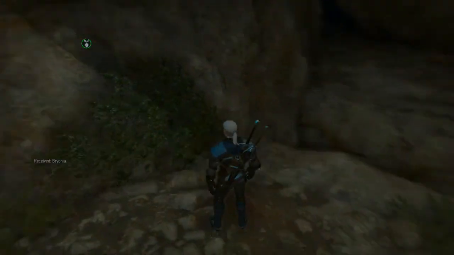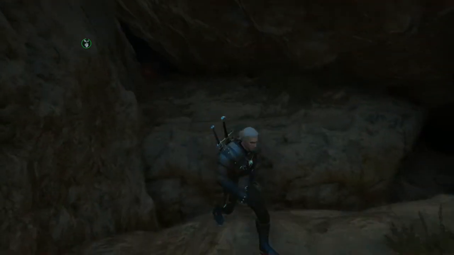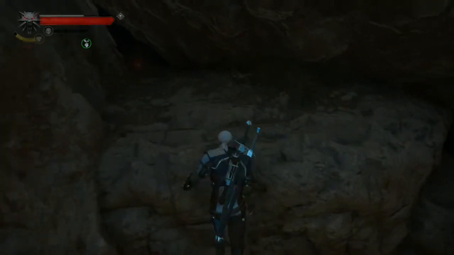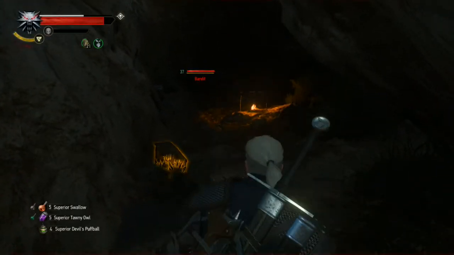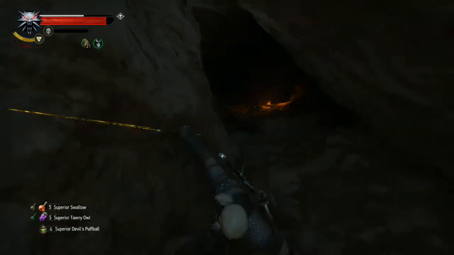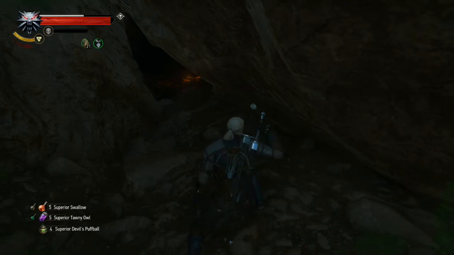There's a big trench. And then there's a... Looks like I can jump over to there. Person in distress. Oh, bandit. Ouch. Bandit with a bow and arrow. Let me just get... Show me what you got. Get my stuff in order here.